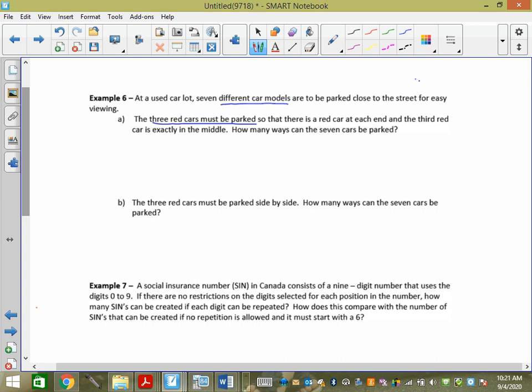Does it matter that I didn't tell you what the other colors are? No. I just know there's how many more? 4. And all I care about is where the red ones are parked. So I have to do that first. So 1, 2, 3, 4, 5, 6, 7. I need 1 on each end and 1 in the middle. So I need a red, and a red. So how many do I have for here? 3. Then what about the other ones? 4, 3, 2, 1. If you look at the reds, what could they represent? 3 factorial, and the blacks? 4 factorial. I think that's 144.